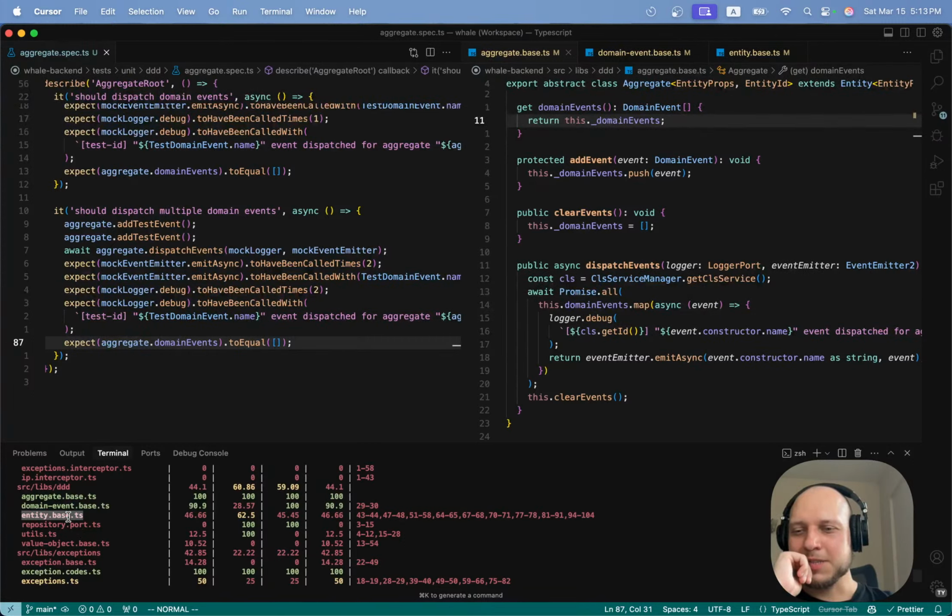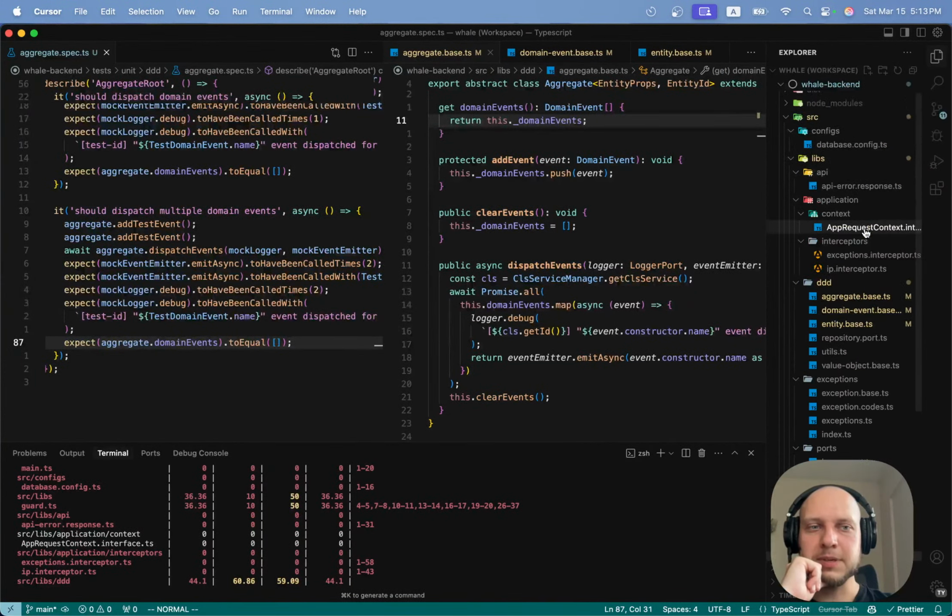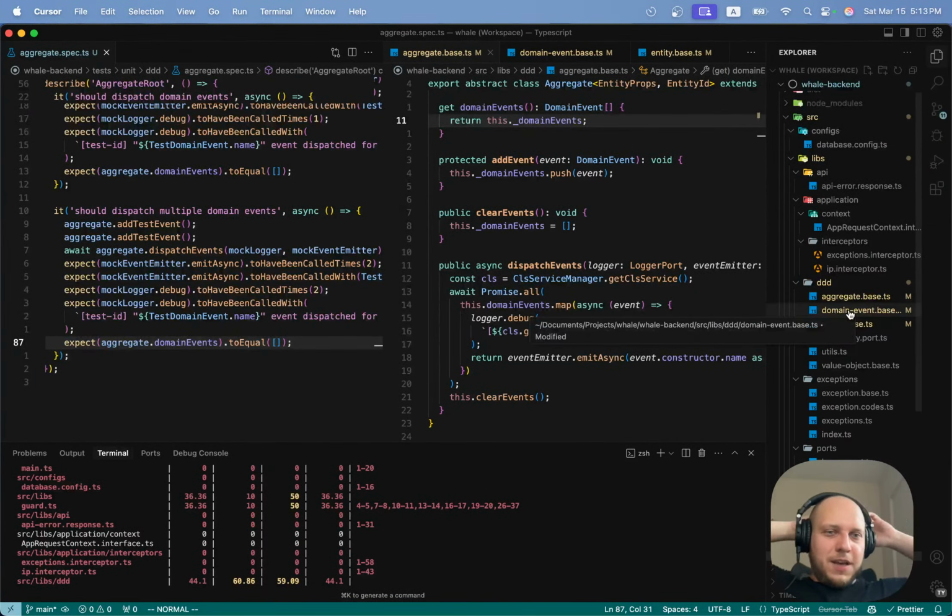Oh my god, I forgot one thing. I think we forgot to implement a command and a query for CQRS the last time. Oh my god. I thought we should have implemented this, but okay, let's finish tests.